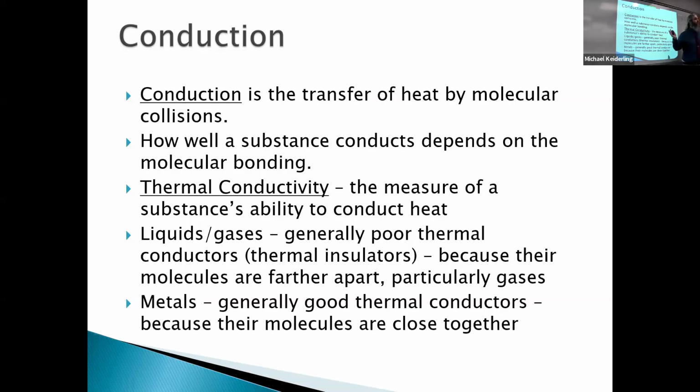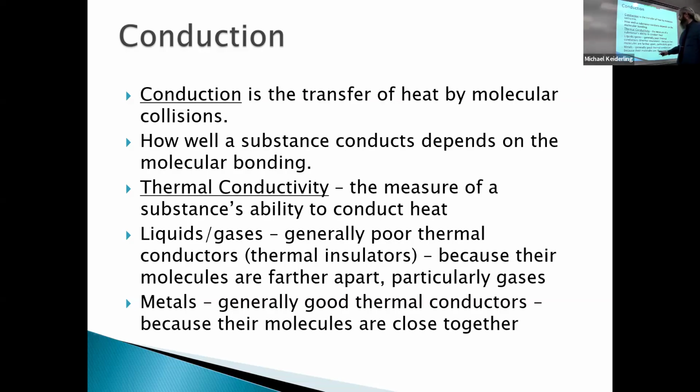Liquids and gases tend to be poor conductors because the molecules don't interact as much compared to solids. And things with a lot of air in them are good insulators. They're very bad conductors of heat. So when you want to insulate your house, you fill it with something that traps a lot of air and keeps it from moving. By keeping it from moving, you prevent convection, but the air itself is a miserable conductor of heat because there's just so few molecules bouncing around, basically.